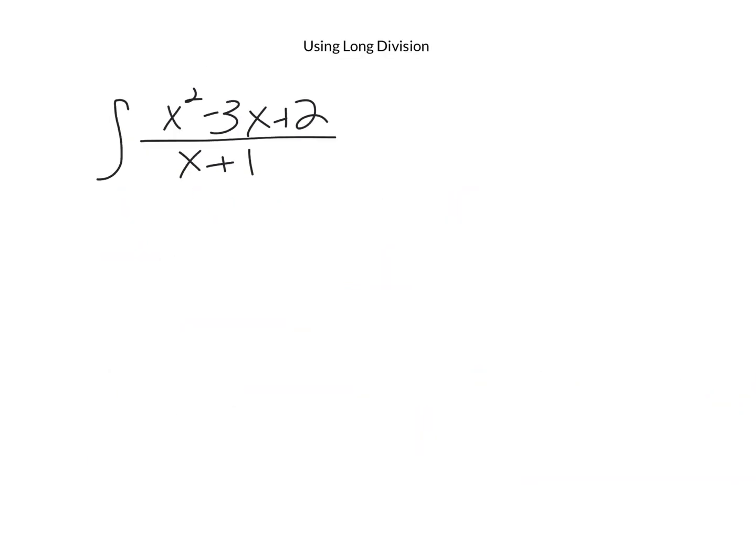We have the integral of x squared minus 3x plus 2 divided by x plus 1. When we have a problem like this, we have to go back to our long division days. I'm sorry if you don't like long division. But you're not going to get anything too crazy by doing long division, but I will give you one or two that could be somewhat similar to that.